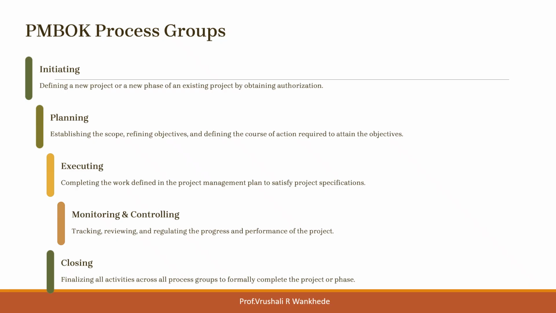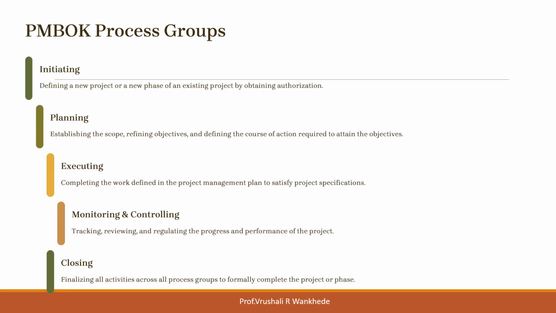The next is executing, which is completing the work defined in the project management plan to satisfy the project specifications. That comes under executing. Then monitoring and controlling, which is tracking, reviewing, and regulating the progress and performance of the project. So you need to continuously monitor the progress of that particular project.